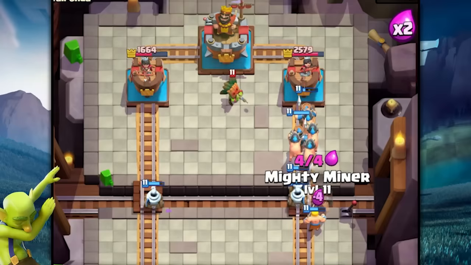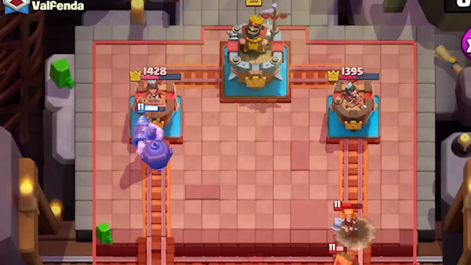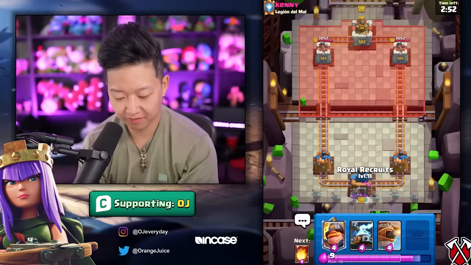The question is, do they have Tesla? Oh no, they have a Valkyrie. Get that Dark Goblin out of here. Mighty Miner, take out the tower. Easy wins. I wasn't losing for even a second. Only at three? Come on. This no-skill deck is so good.